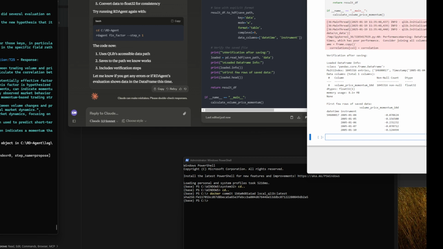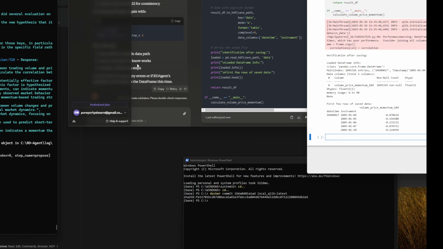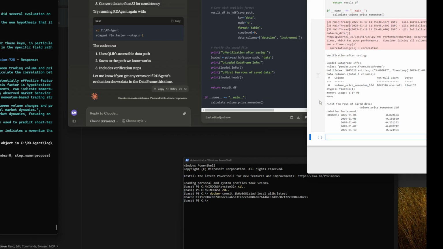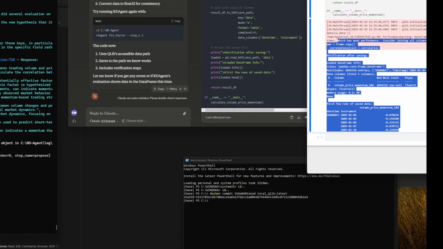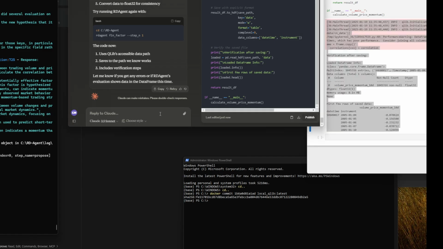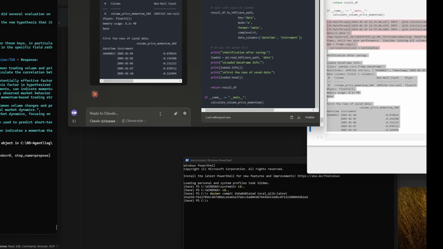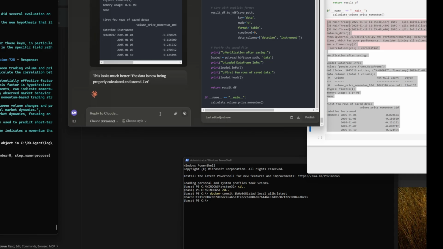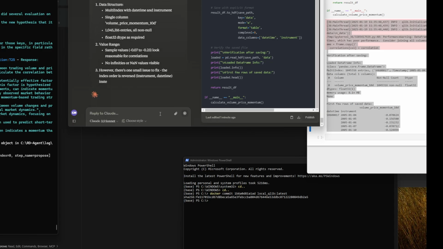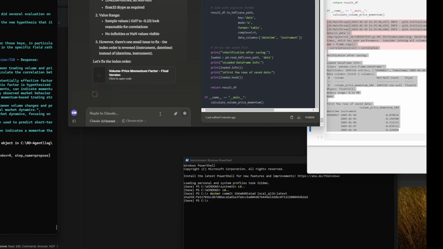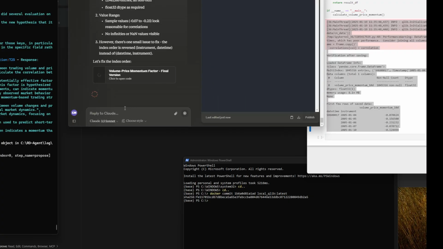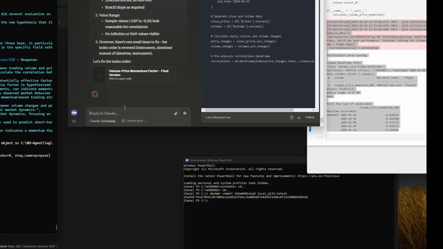Okay, so it has me on a bit of a wild goose chase, I suppose, but saying something like it's something to do with the directory, the way RD agent is handling, and it uses a handler, Qlib's handler, to access the data or something. It seems to be the issue, maybe. So I'm going to give it a go and see. It's trying to change it for me or something.